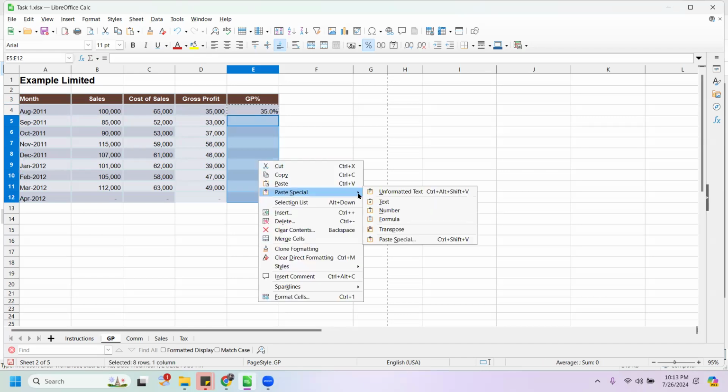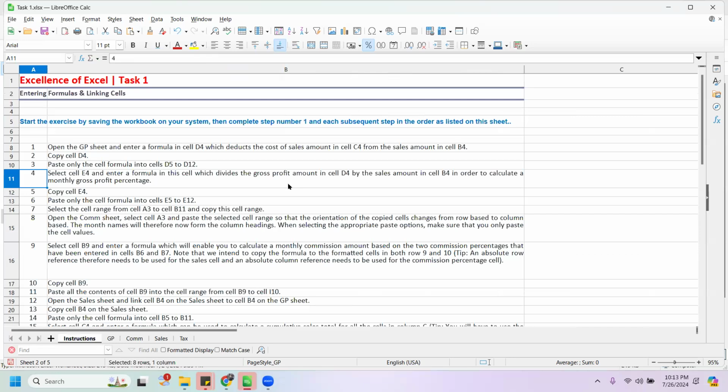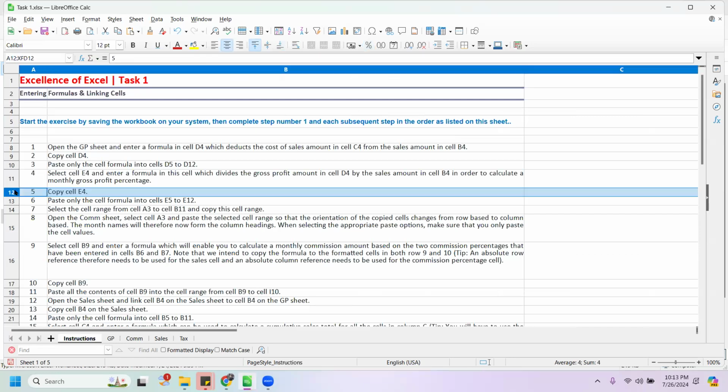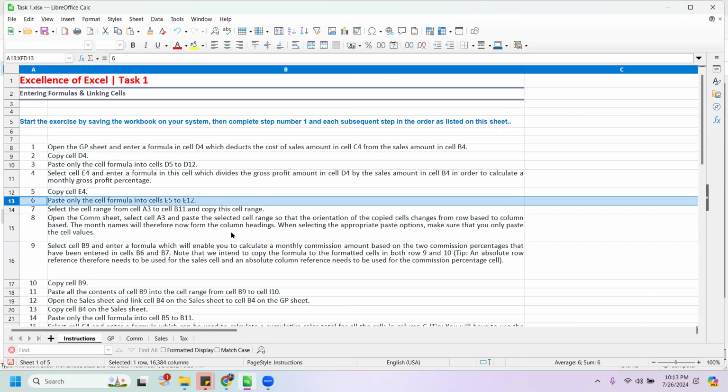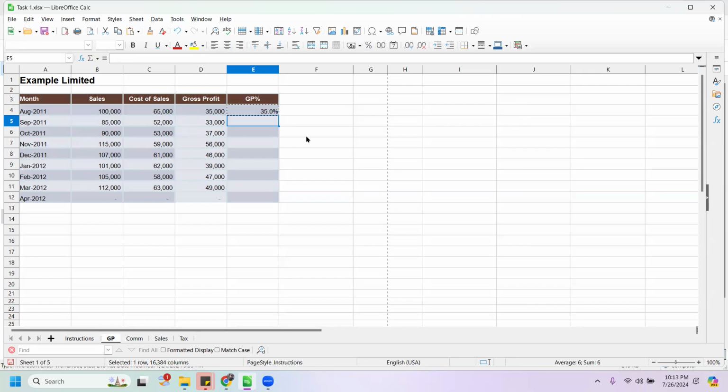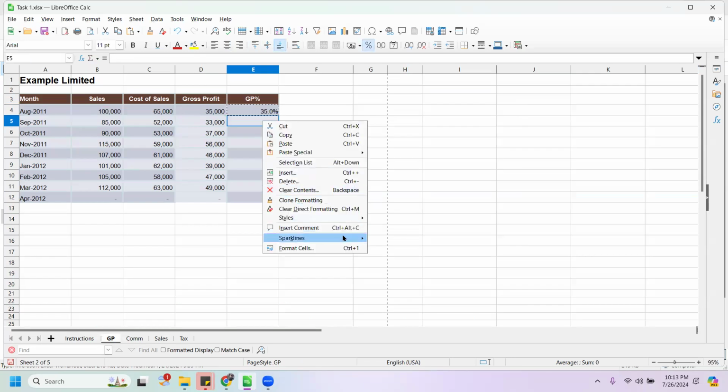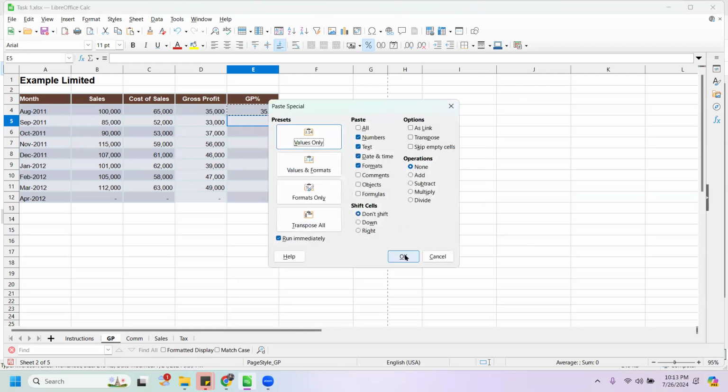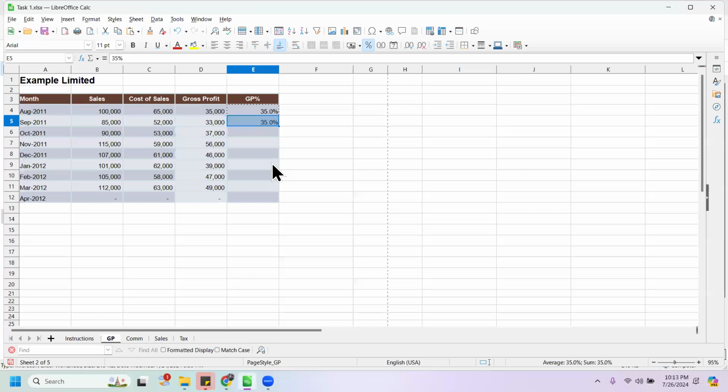Now, the next step is to follow as instructed. Copy E4 and paste special till E5 to E12. Now select the whole. Oh, sorry.